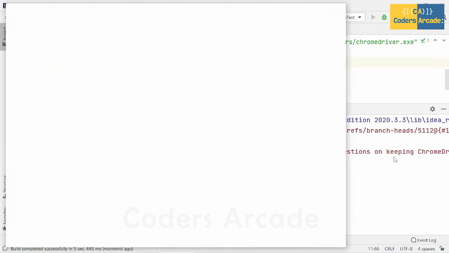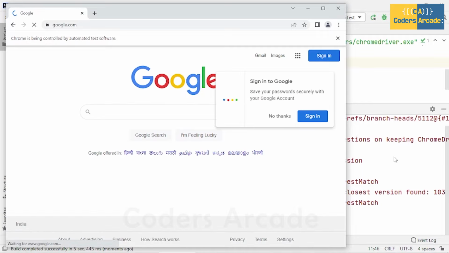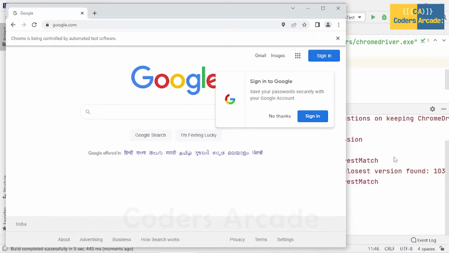You can see Chrome driver was successfully started and it will open google.com. Okay, fine. So this was our opening the browser test case or our first test case. Now, still we haven't learned how to close the browser, right? Or quit the browser. So we have the command called driver.quit. We will be using that.